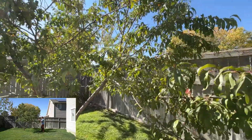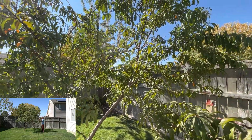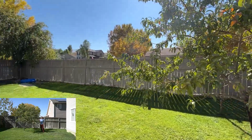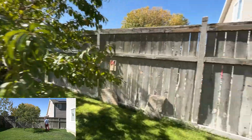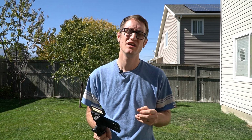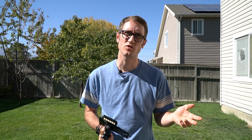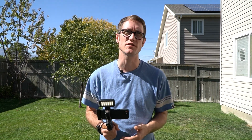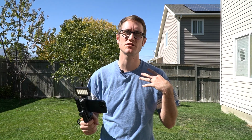Getting the wide angle. The biggest thing about this is having the ultra wide with some stabilization, because it doesn't have the inherent stabilization. It doesn't have the sensor shift like the wide does. And this more or less is what to expect here from that lavalier. You can hear it sounds pretty good. I mean, it's not the best in the world, but for the price point, for this kit and having it come with it, it's going to be nice to be able to run and gun, do interviews on the spot. Just have something close to your face if you want to set the camera down and walk away. It's got a good distance here.